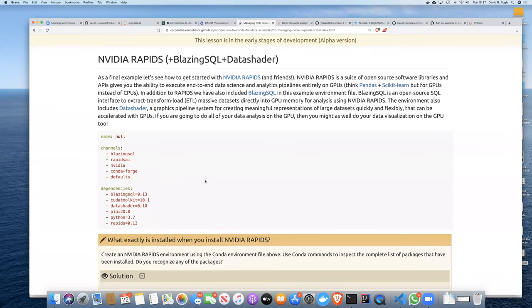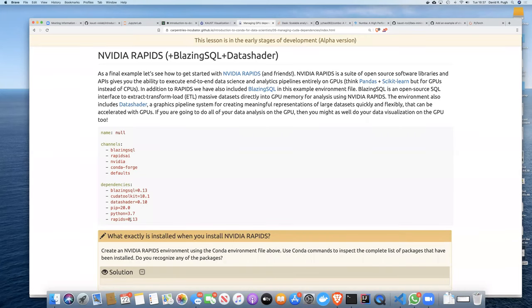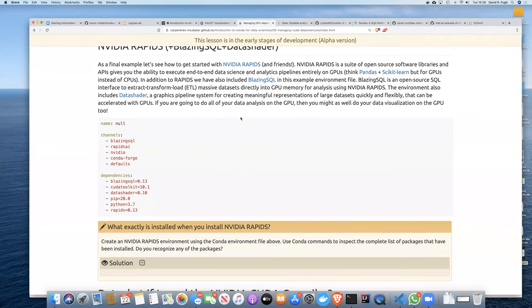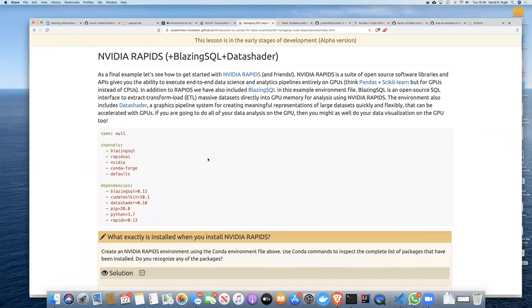library. This ecosystem has seen a huge amount of growth in the past year. It's on version, I think, 16 now, and there have been 3 releases since June. So it's seeing a lot of development, and it integrates tightly with Dask, so you can scale not just to a single GPU or even multiple GPUs on one node, but multiple GPUs across multiple nodes. A lot of really powerful stuff is going on in the NVIDIA RAPIDS space. And conda is the preferred tool for installing NVIDIA RAPIDS, and this is kind of a stub environment file to get you started with that.